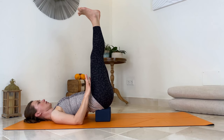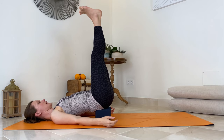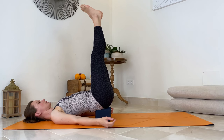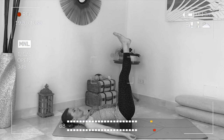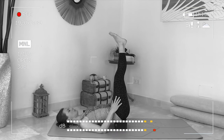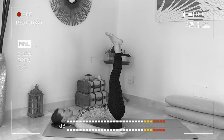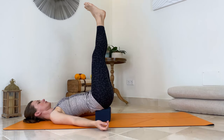And this is more active because you would have to actively engage your legs to hold them up, though it's not that much of engagement, so we can easily call this pose a restorative. So we're staying here. And if you feel like closing your eyes, please go ahead and prepare your body to relaxation. Just feel the blood coming in from your legs into the body, and feel your whole body right here on the mat.